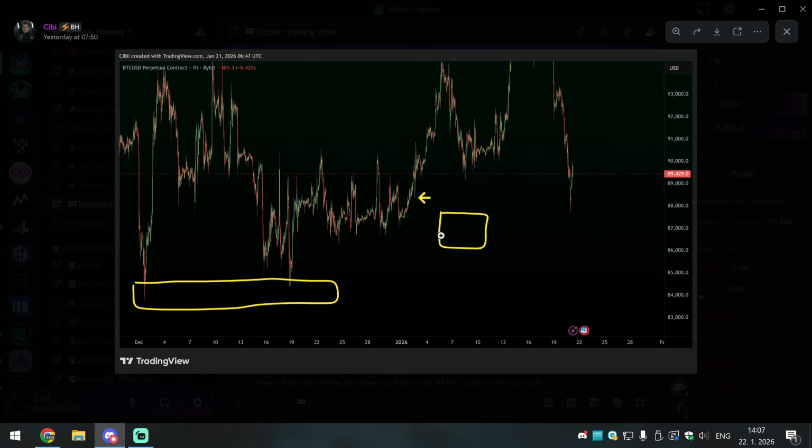This box is going to be big support now, because after a big push to the upside, we've got the new year inflows, but we tend to backtest the yearly open and also take the liquidity from Christmas. This is just very low volume chop. Take everybody out and then push. You see, we did the retest of the box and then we reversed higher. So this box is still serving as support, even if you lose this current low in the future. Plus, if you lose and take the liquidity, you have another box to watch here for new longs.